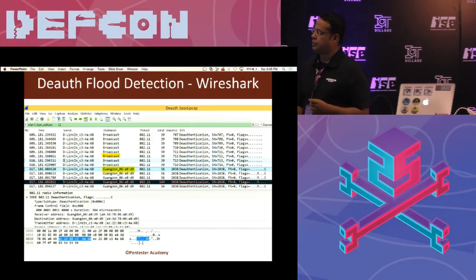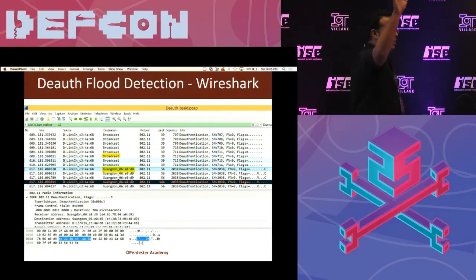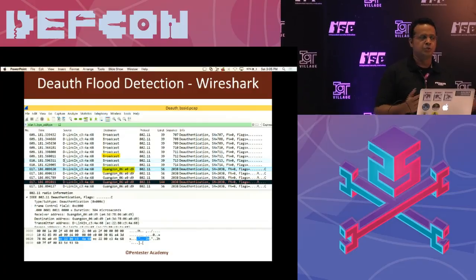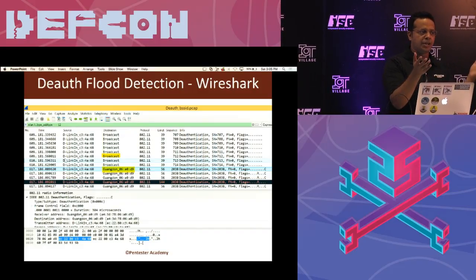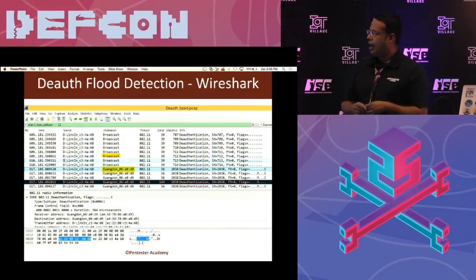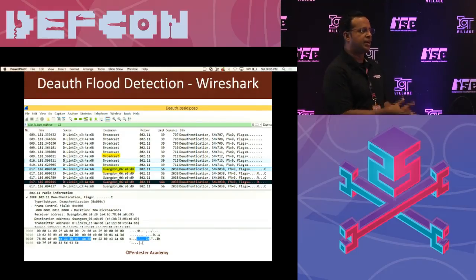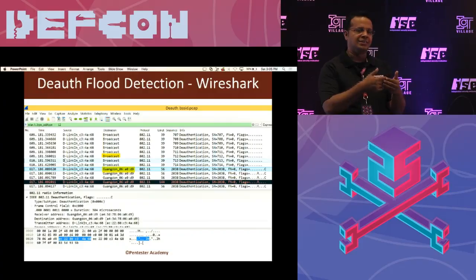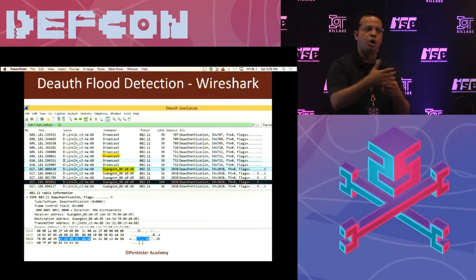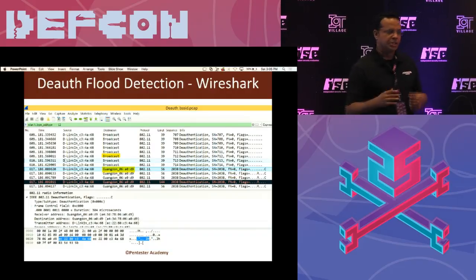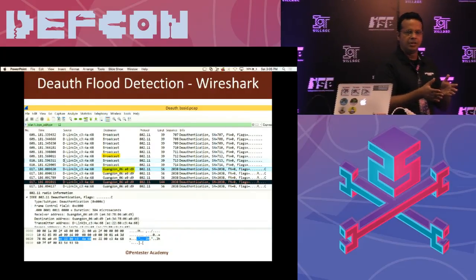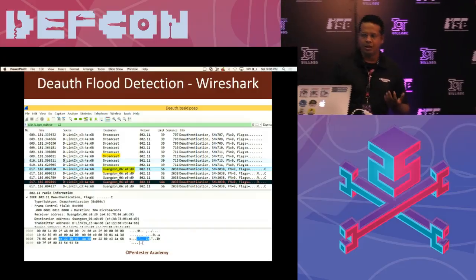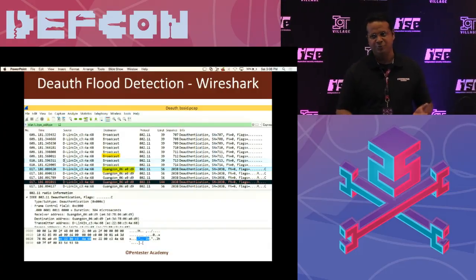So some attacks which we can detect very easily. Deauthentication floods, anyone? Wi-Fi deauth floods? Okay, so deauthentication packets are packets which are meant to disrupt or terminate a connection between any two devices. It's a very common way by which denial of service attacks happen, right? It's also a common way by which attackers have authorized clients disconnected from the real AP and then have them hop over to their honeypots. So generally, deauth attacks are very bursty in nature. The attacker is going to be sending a couple of hundred packets a second. Probably slower speeds will do as well, but most people just rely on ready-made tools.